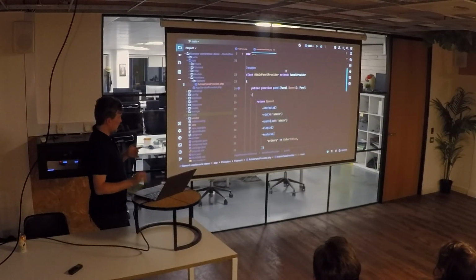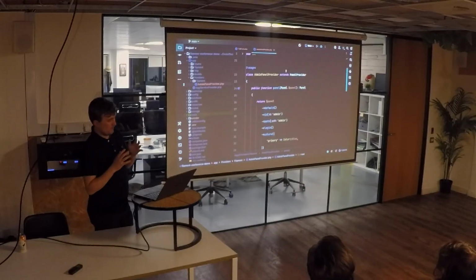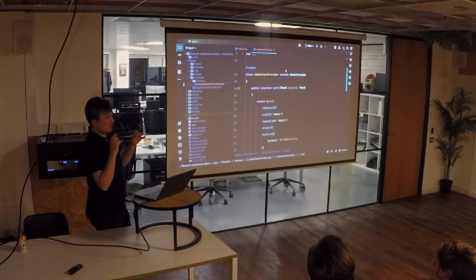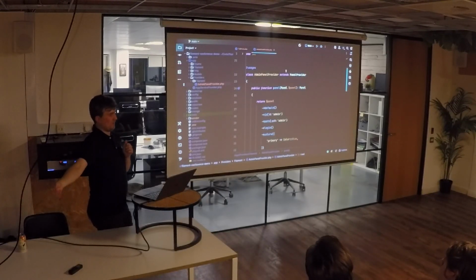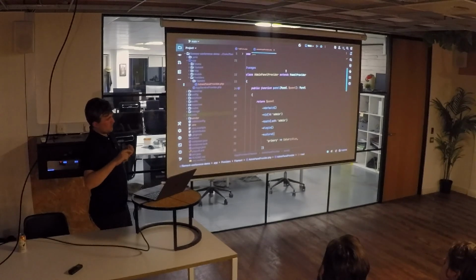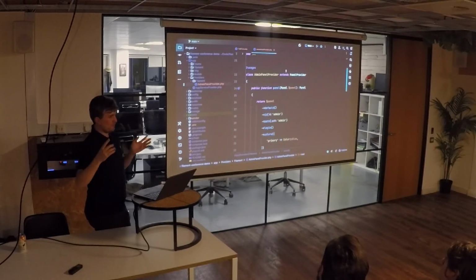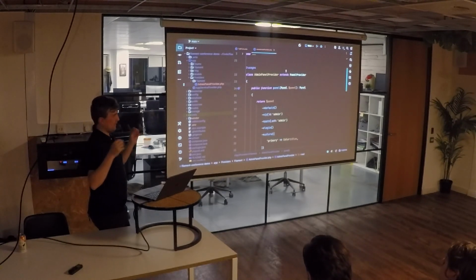What we do at work is we have a single panel, and each module registers its own resources and pages into that main panel. What we've done is we've actually made each module kind of like a plugin, and a plugin in Filament is able to register resources and panels.